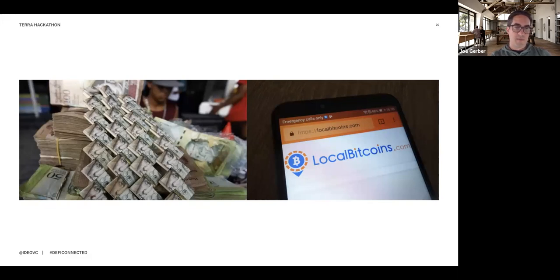For example, they found that people were not just sending money back home, but were trying to figure out how to save money and create savings accounts. So through that research, they created the Valor dollar, a synthetic dollar based on Bitcoin.